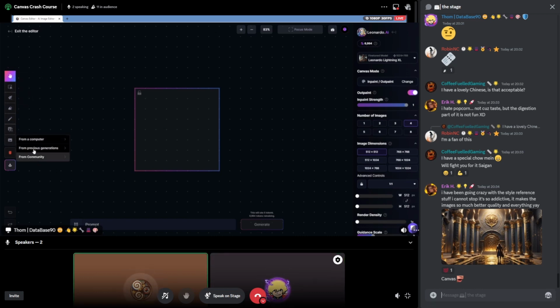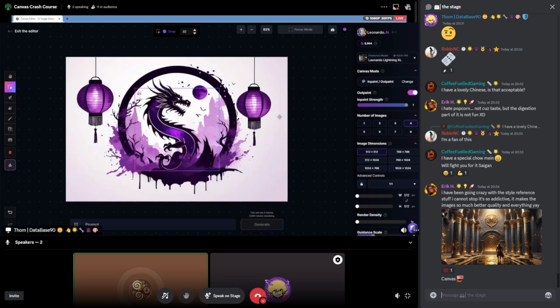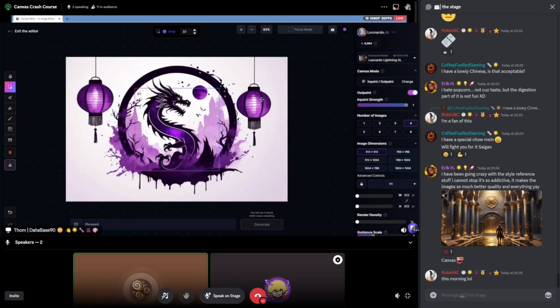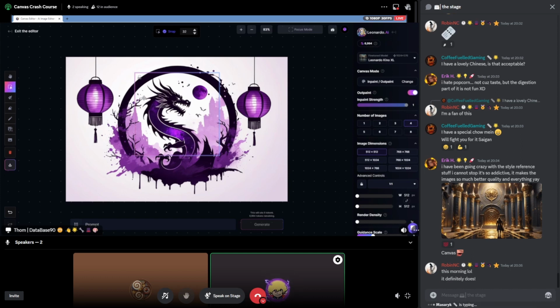One thing to keep in mind with Canvas is that it records your history of what you last did. So if by accident, let's say your internet drops or you accidentally close the page, don't freak out. Your work is not gone. Just open up Canvas again and it's all still there. It has an autosave built in. It is highly dependent on your cache. So if you have trouble with Canvas for any reason, just clear out your cache, clear out your cookies, and that should fix it.